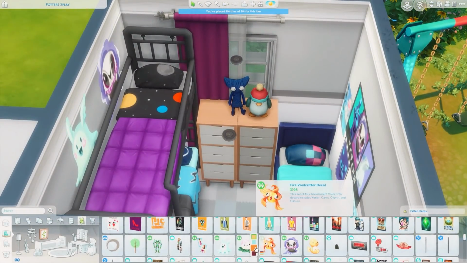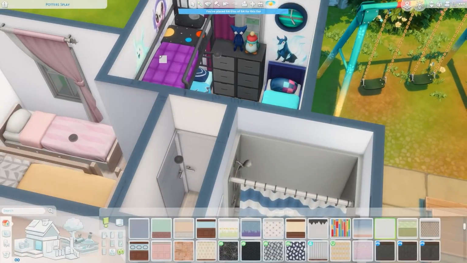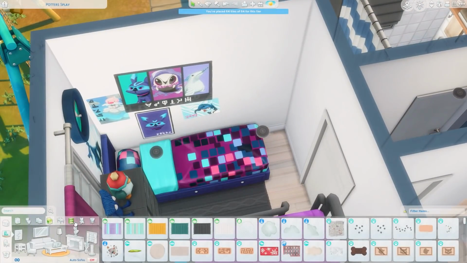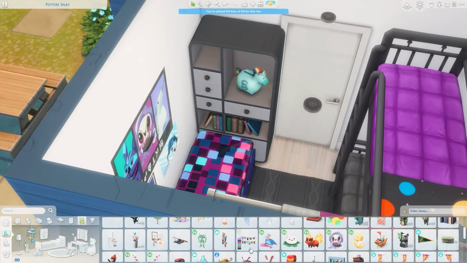But I'm adding tons of void critter stuff in here. We also have a Yarny and a little penguin plushie, a little clock, and I just thought this room came out so cute. I'm changing the rug to this black one, and then we got a bookcase at the end of this bed, which is probably not functional. I just put it there as a decoration.